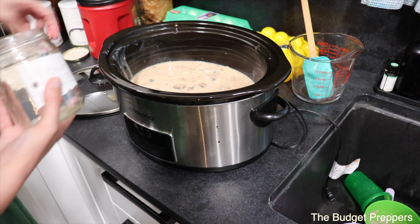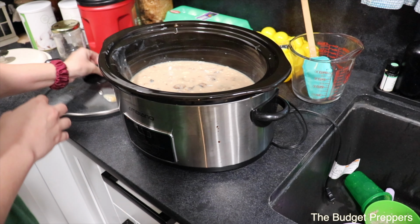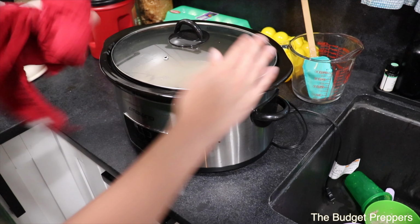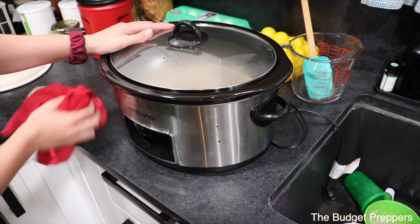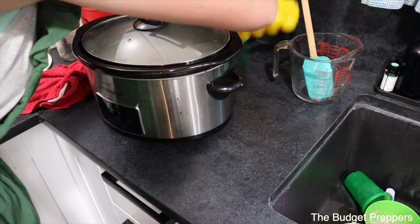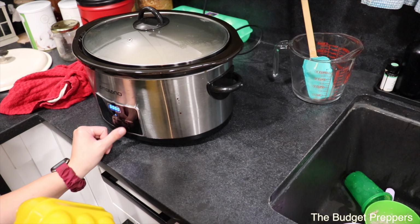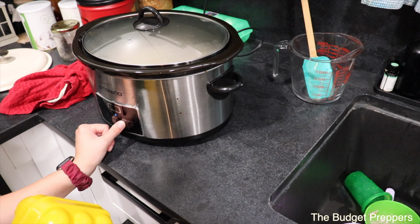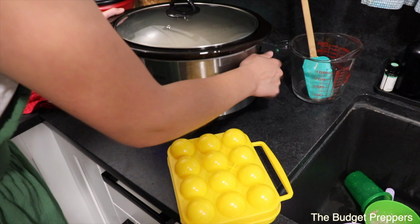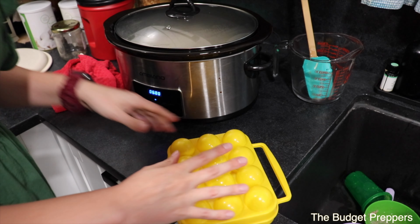Let's move on to the next project of the day, and that is this potato bread. All right, let's get this going. And I also need to cook eggs for the monkey. So that is on the list too. Low. 6, start. Okay. Dinner going. Let's move on.